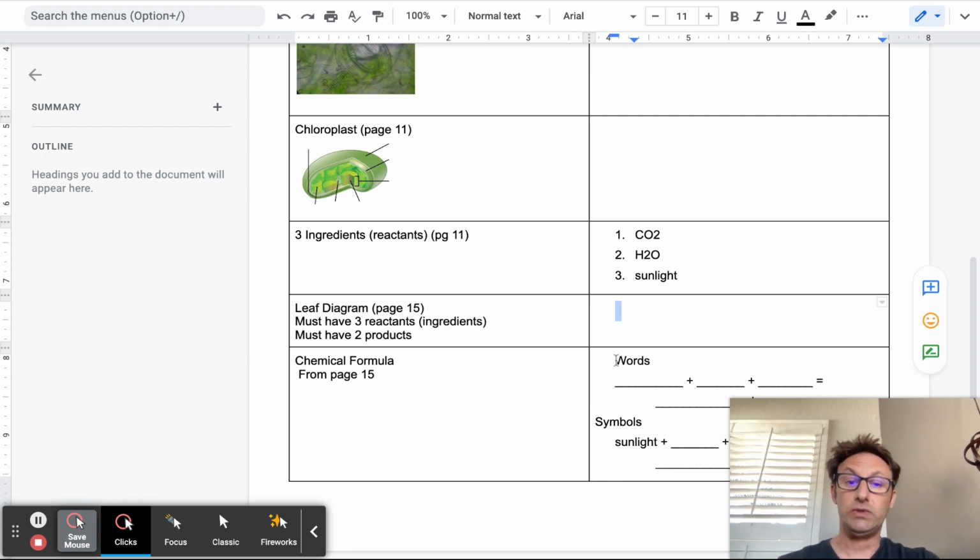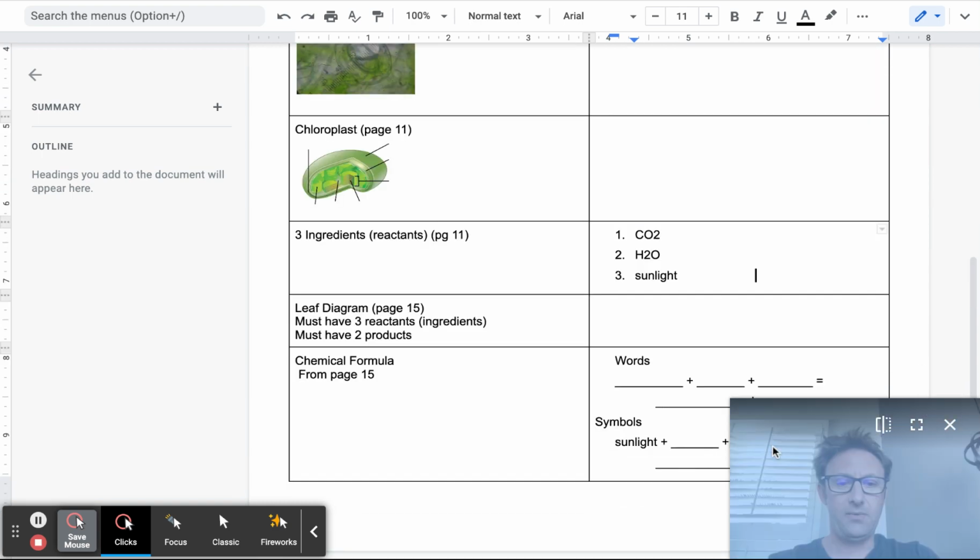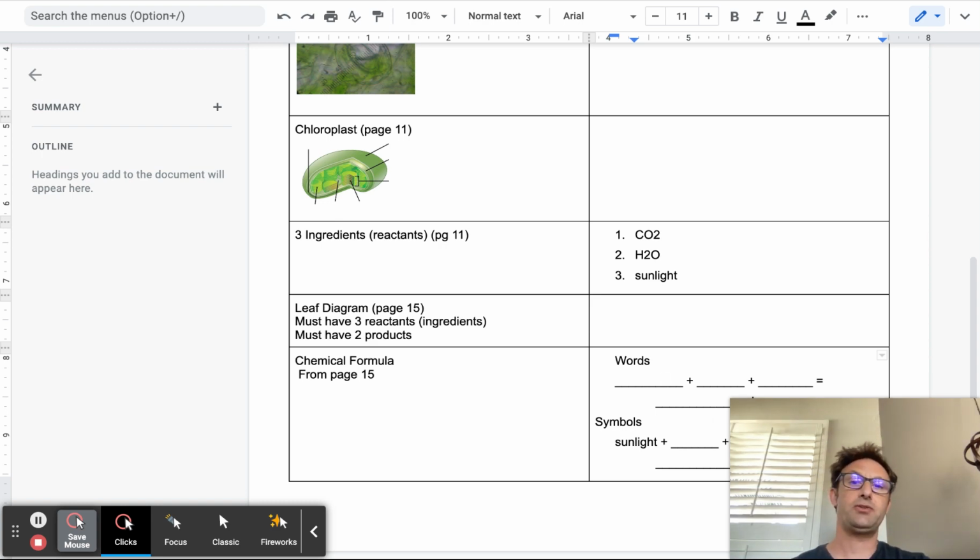And then you're going to get really scientific. And I'm going to move my face, maybe somewhere up here. There we go. Oops, sorry about that. Right down here at this bottom, you're going to add in the words for the chemical formula. And you're also going to add in the symbols that go with it as well. Make sure that you're using your workbook. Make sure that you're writing in. And great job today.